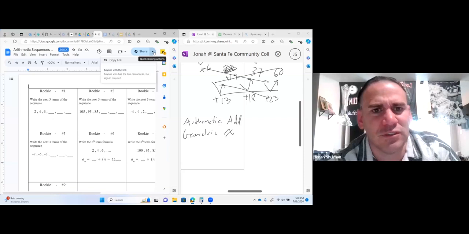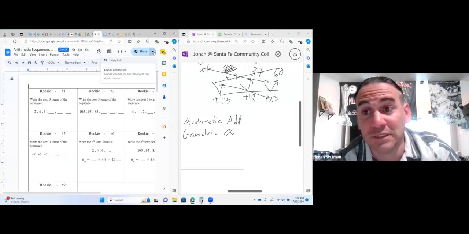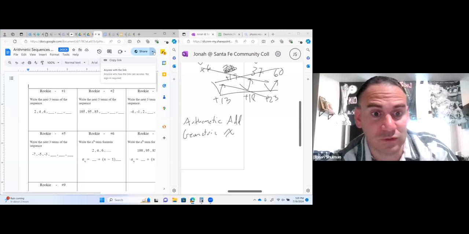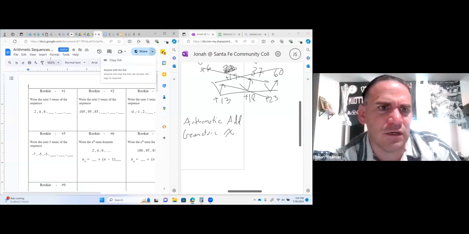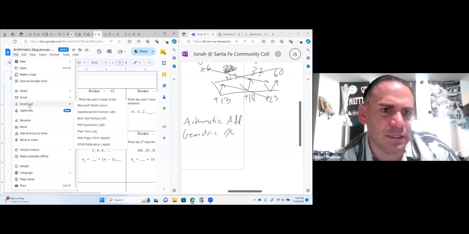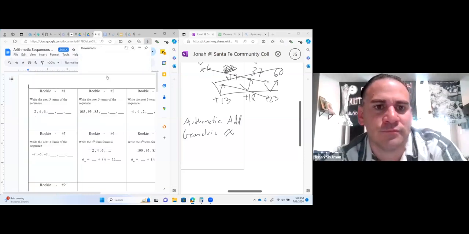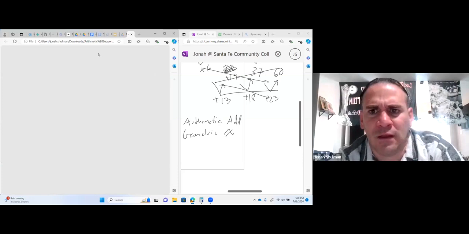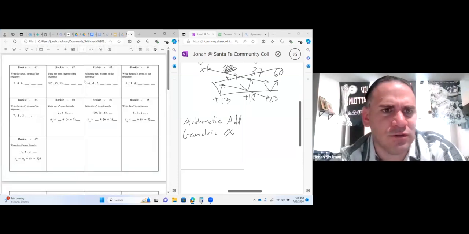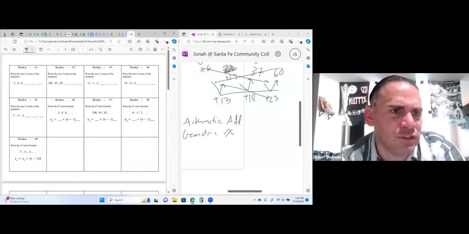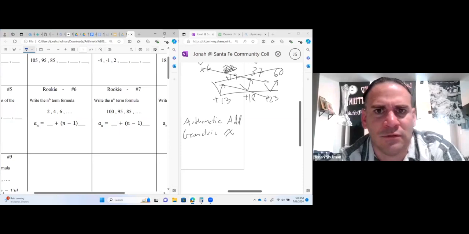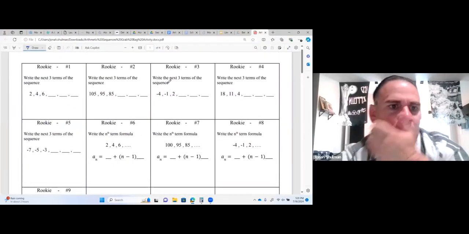Let me download this. This is a grab bag. They're super fun for students. Basically, you cut it into little pieces, and the students pick rookies, mediums, or all-stars. But let's just download this as a PDF so I can draw on it for a second, then we'll get into it. Yours aren't going to be this hard, but I just thought I would show you some of these. Okay, so here we go.